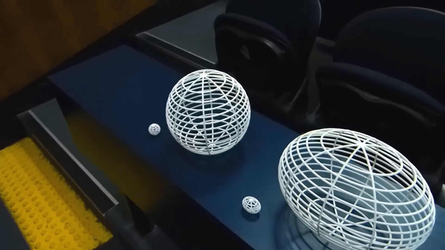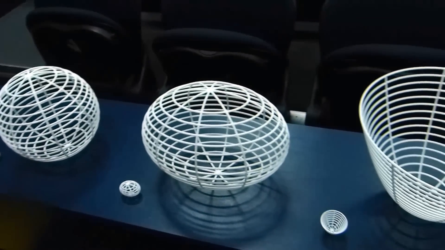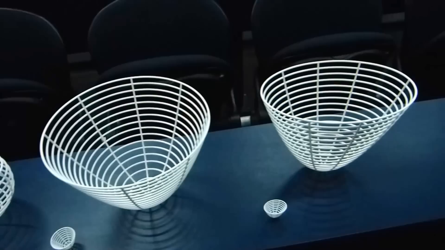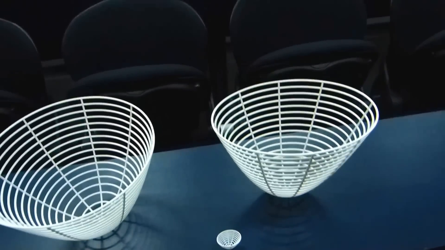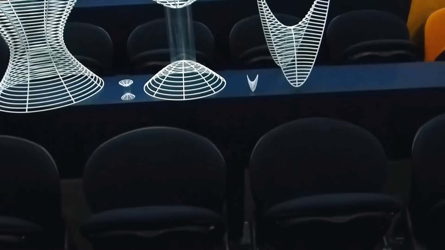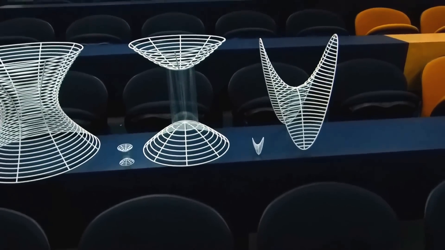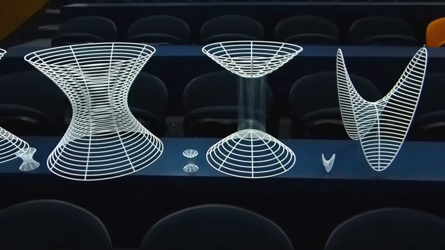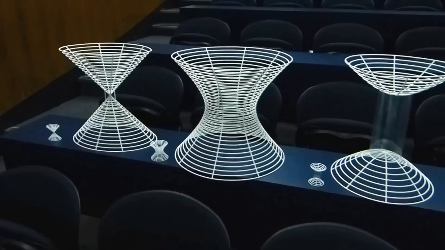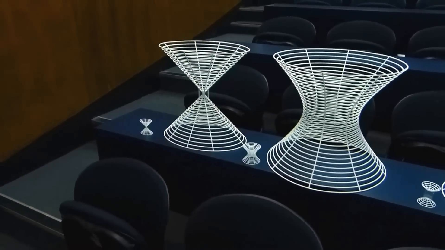So there's a sphere, this is an ellipsoid, and a circular paraboloid, and the elliptical paraboloid. And in the back row, we've got a hyperbolic paraboloid, this is a hyperboloid of two sheets, hyperboloid of one sheet, and an elliptical cone.